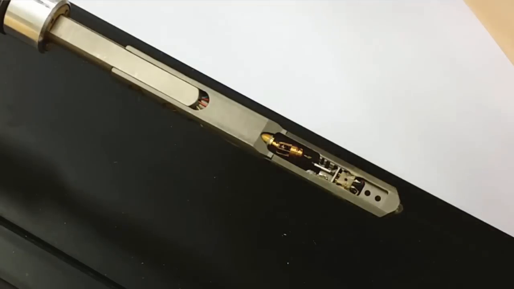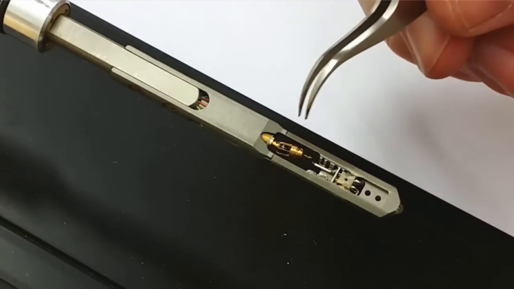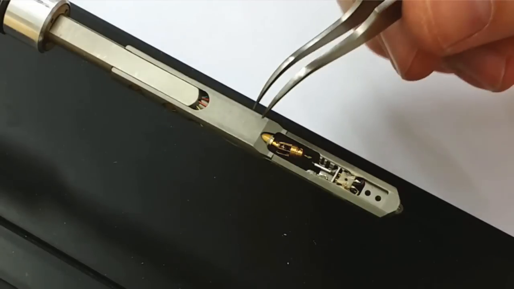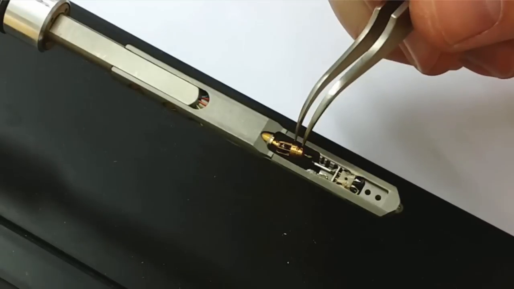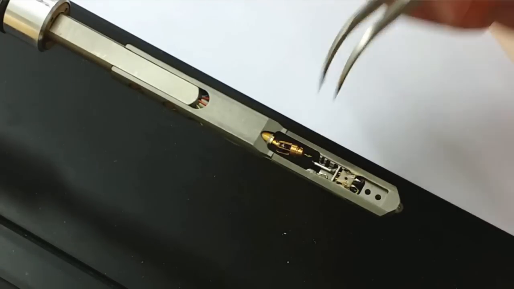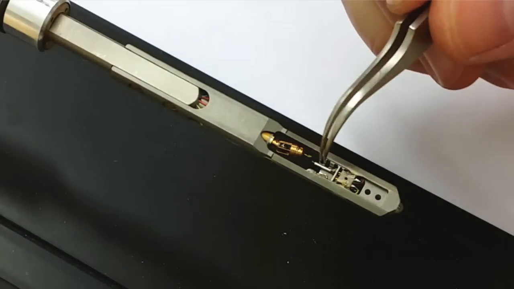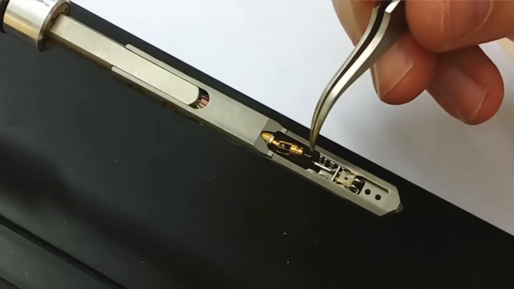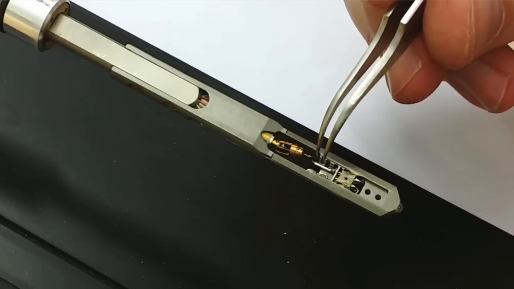This is the final sample holder that I am going to show you. This is a much more advanced one. Here you have actually a moving probe in top of here. This probe you can in situ probe and contact the materials. Here you don't use these grids but the sample is instead glued to a small metallic wire that you see here in front of the holder.